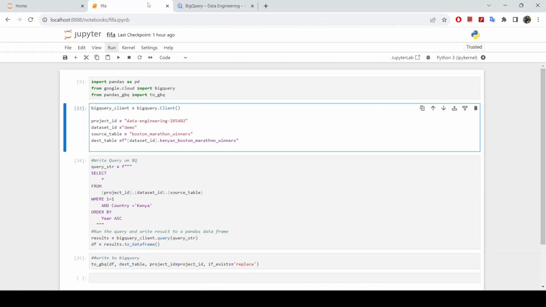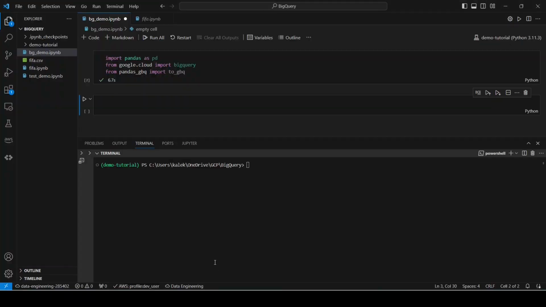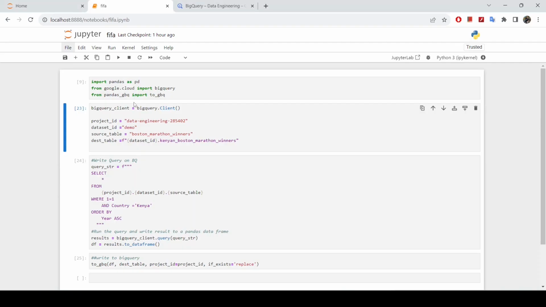So we'll copy this, and we will bring it right here. So I'm just going to copy that line. So again, this is that grid I was referring to. So the next thing we want to do is define the client.